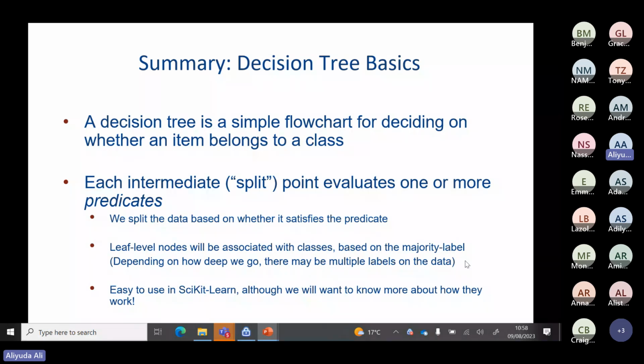Depending on how deep we go, sometimes we might not want to go deep. A decision tree may have just 2 or 3 stages, but some might be deep, with, let's say, 10 stages. So depending on how deep we go, there may be multiple levels in the data. It is easy to use in scikit-learn, although we will want to know more about how it works.